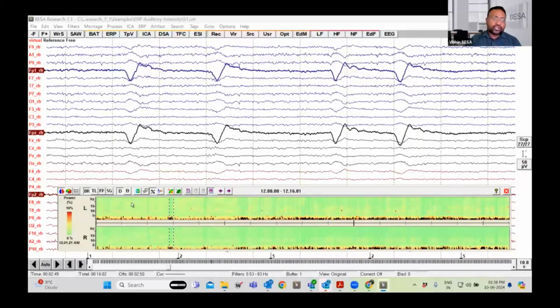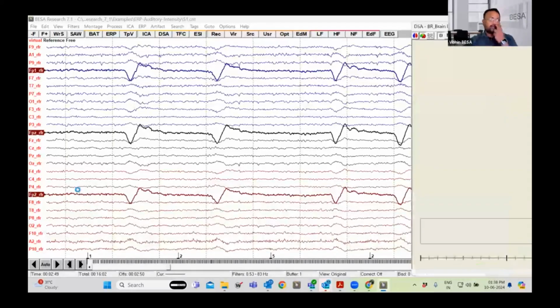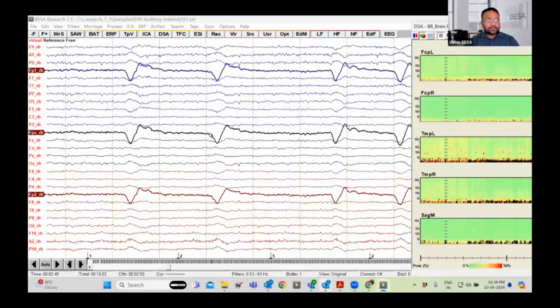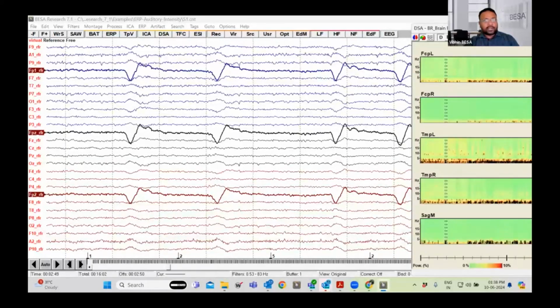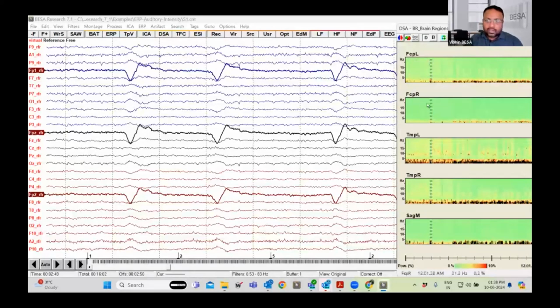Next, what I want to show you is that you can also see the same DSA, density spectral array, using different ways of looking at it. Here you have different regions of the brain. This is left frontal.